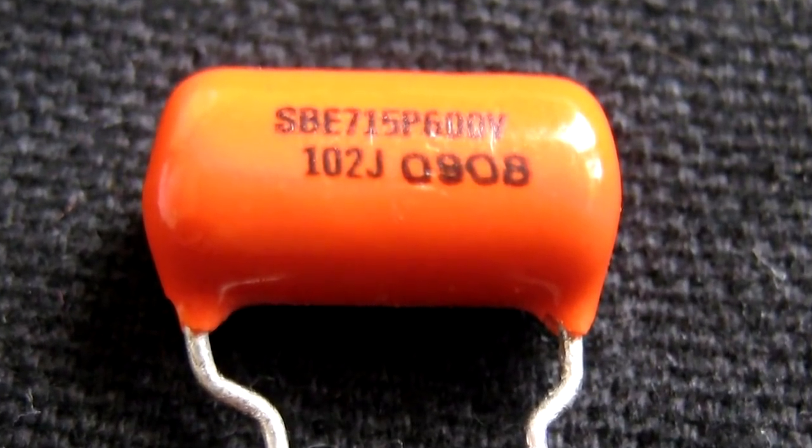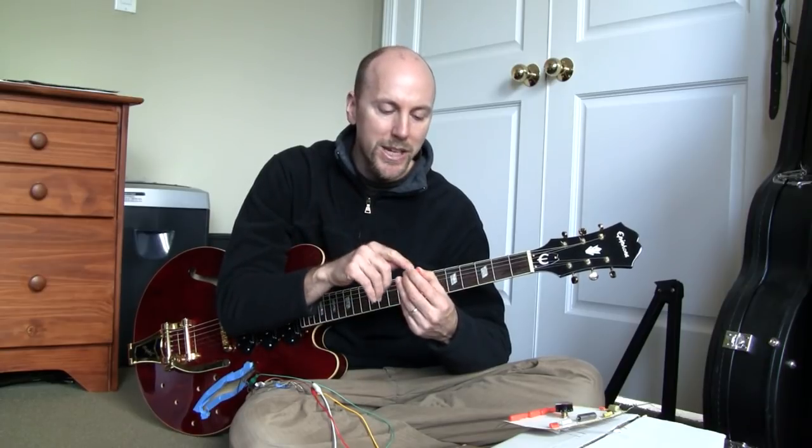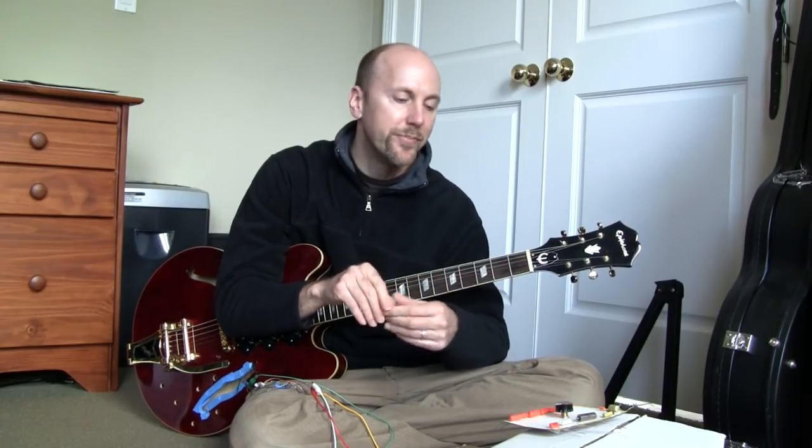Now, if there's a letter after the three numbers, like this one has a J, 102J, that's telling you about the tolerance. You've got to look it up on a table. A J is plus or minus 5%. So this 102J is 1,000 picofarads plus or minus 50.